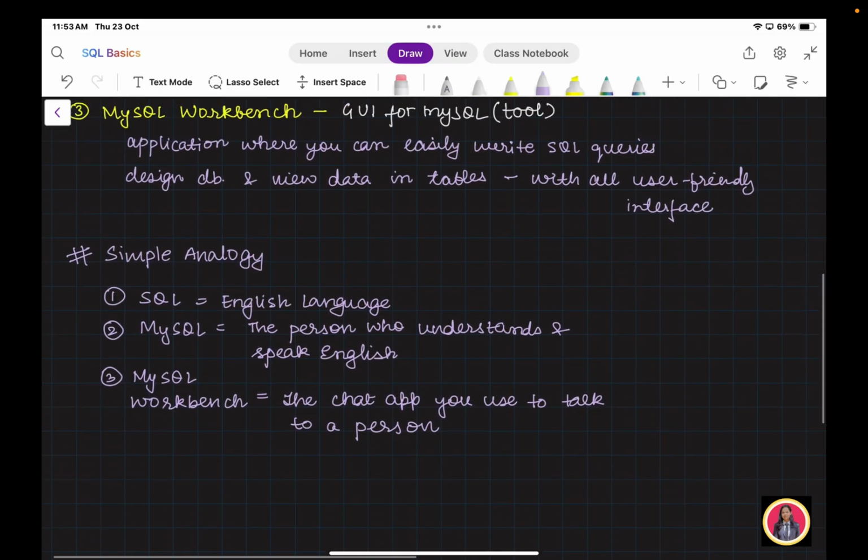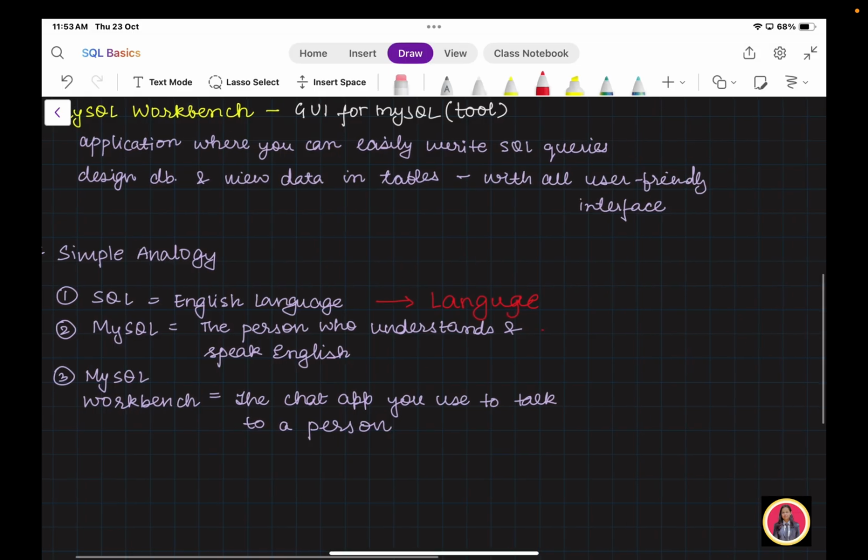So SQL is just a language. Okay, and MySQL is a database software that uses SQL.